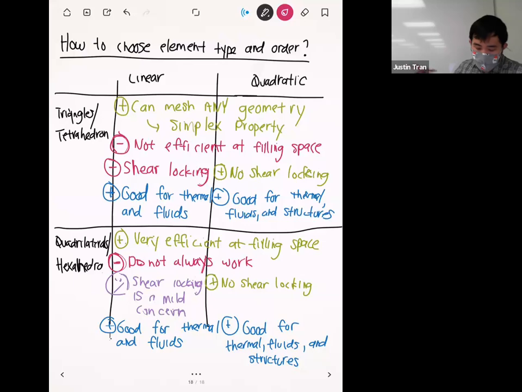One thing I forgot to mention in terms of the fact that hexahedrons don't always work is that they particularly struggle to mesh curved geometries. And so your hexahedra are going to work really well for what I call kind of blocky geometries. And so geometries that have a lot of straight edges, have a lot of sharp corners, right? Because that's what a brick looks like. But if your geometry has a lot of smooth curves, then that's what it's going to struggle with, right?